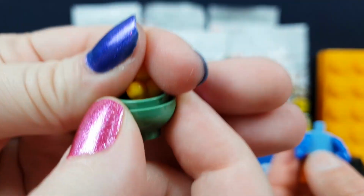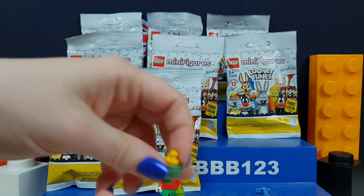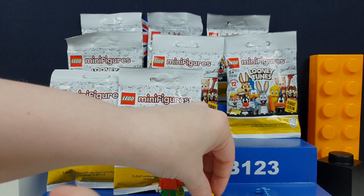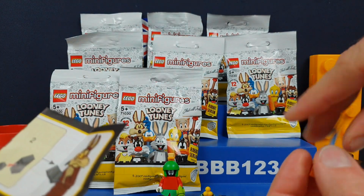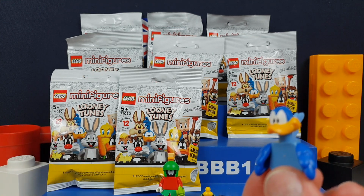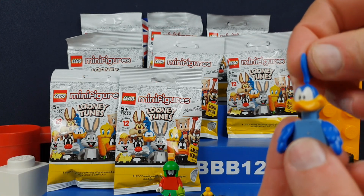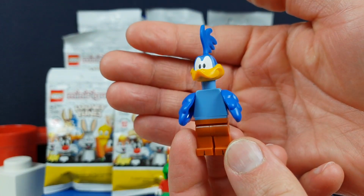But you have to put the little red bit in there first, sort of make him stand up a little bit higher. I think you need to put his tail on before his legs. Oh, you put it up there. I can see it. Oh, goes up, not down. And he's got a little head bit as well, like his little thing on the top of his head. I like his little model. That's pretty cute.